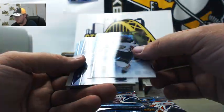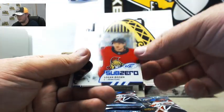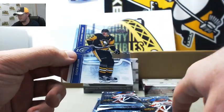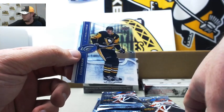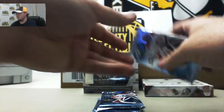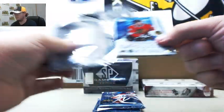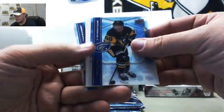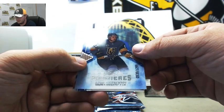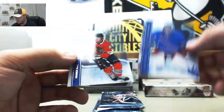Josh Manson for the Ducks, Mike Green for the Red Wings. We've got Sub-Zero rookie Logan Brown for the Senators. And we've got Evgeny Malkin for the Penguins. Pack number 3 here of the Upper Deck Ice — we've got Kris Letang. Vadim Shipachyov for the Golden Knights, numbered 539 of 1299. Vegas was Derek P. Henry Lundqvist and Patrick Kane.